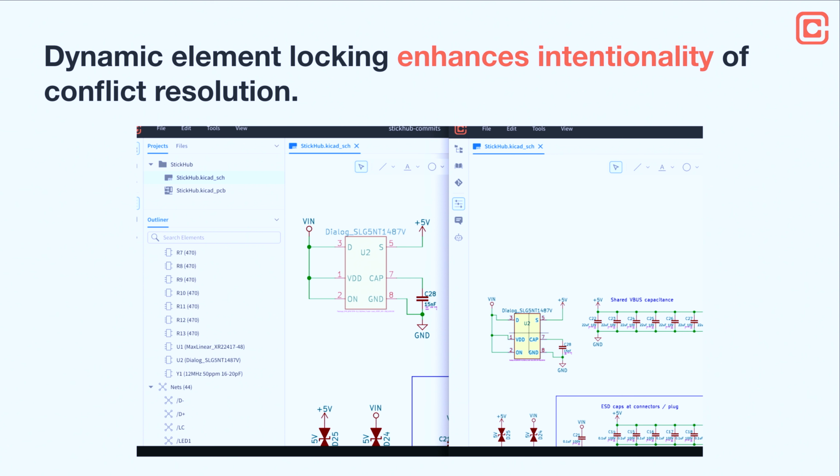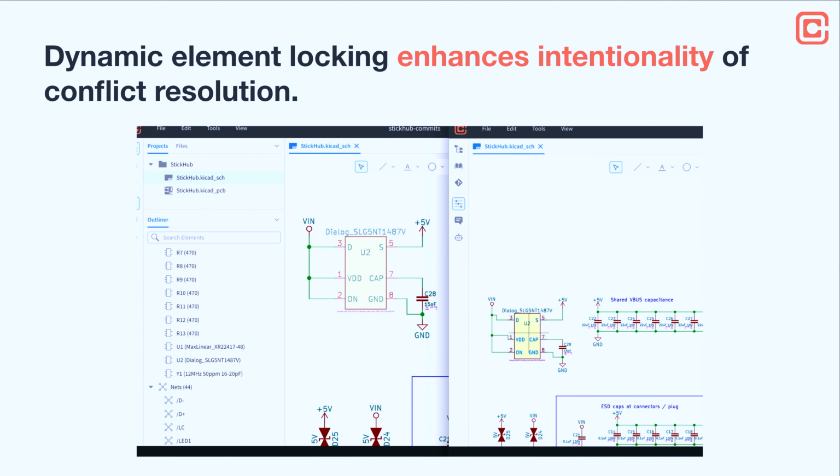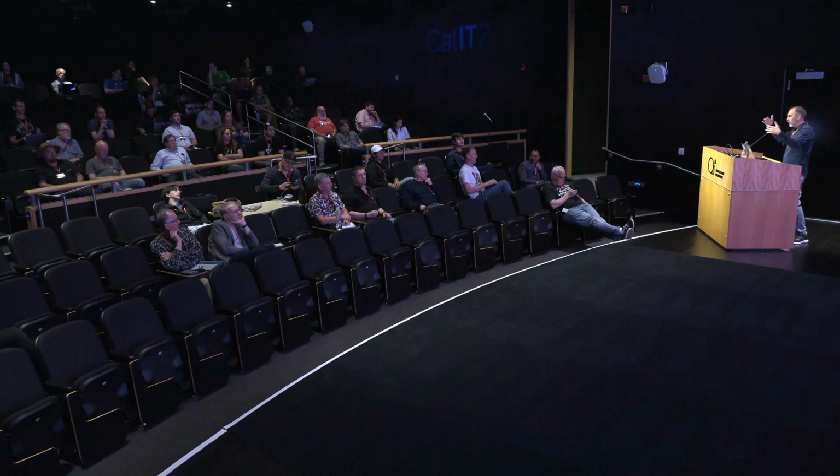So intentionality is, yeah, but does that sentence make any sense? Is that sentence just a scrambled garble of letters? And we all see the same sentence, but it has nothing to do with what we were all typing. That would be poor intentionality. So there's a great potential for a visual application to have poor intentionality. For example, in the context of Circuity, what does it mean for two collaborators to attempt to drag the same set of connected symbols or footprints? Do we average the two? Does somebody win? And what about all the wires?